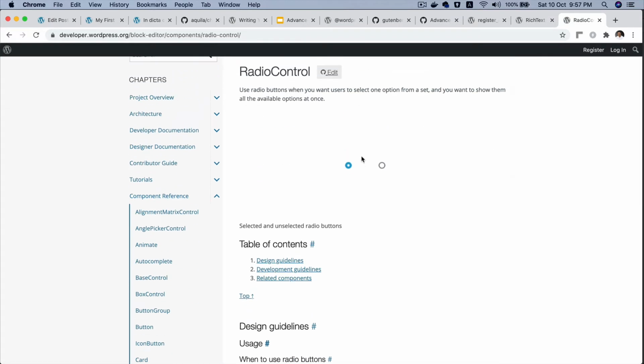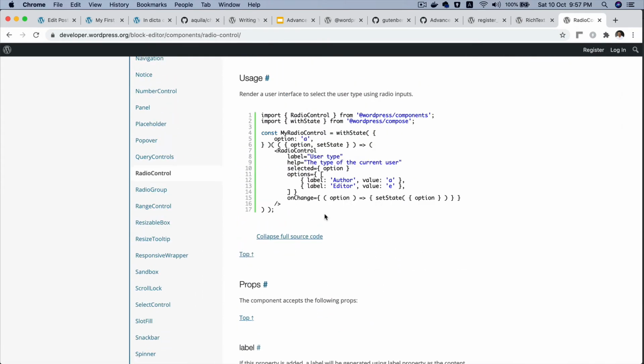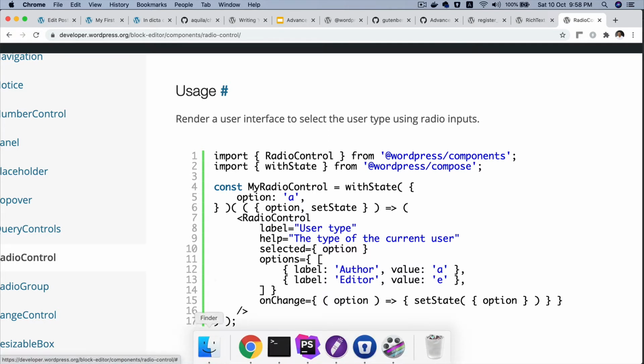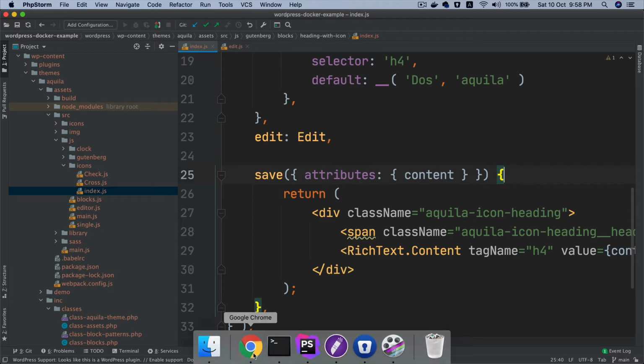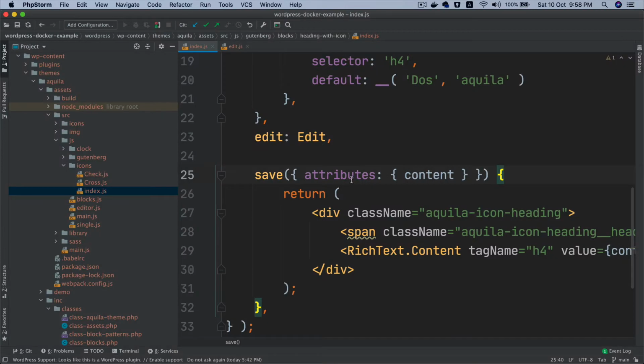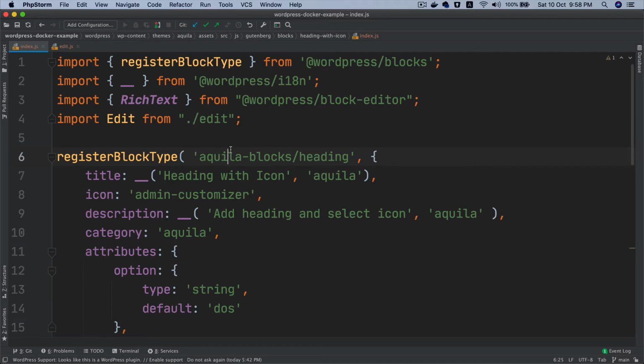Let's take a look. So this is a radio component, and this is its usage. It's available inside of WordPress components, right? And these are the options that it uses. But for us to be able to use it, it's better to wrap it inside of a panel body, right? And panel body is going to be what you see here. Alright, so panel body is also available inside of the WordPress components.